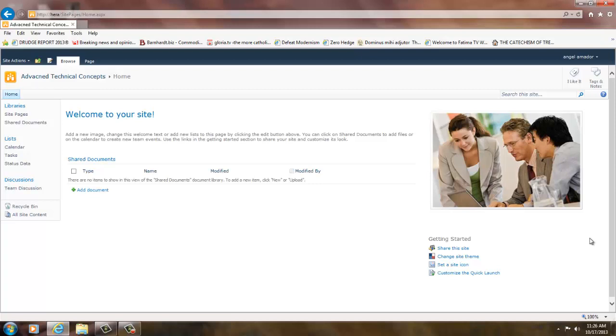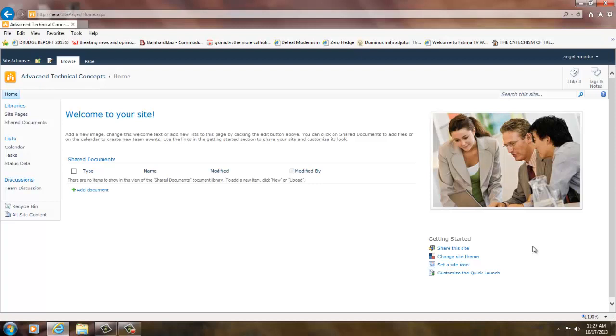The problem, to be very to the point, has to do with a secret internal recycle bin that SharePoint has. So if you have a content type that you want to delete, you have to make sure that it's totally purged out of the system before you can actually delete it. When I say totally purged out of the system, you have to make sure that all dependencies are totally purged out of the system before a content type can be deleted.